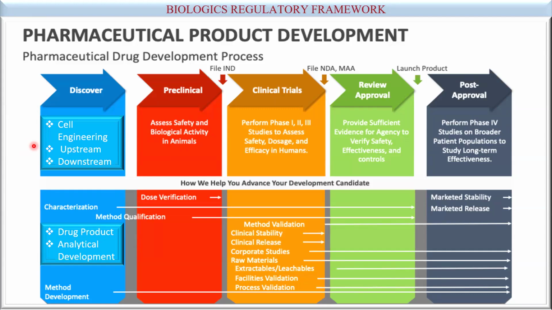So there is a drug demand in the market, or there are patients who require this type of molecule to save their lives. So we are going to propose it to the regulatory authority, and they will give permission to start research. Once we start research, we develop the data, and prior to that we conduct preclinical trials to understand whether the biological molecule, whichever is developed here, is safe.